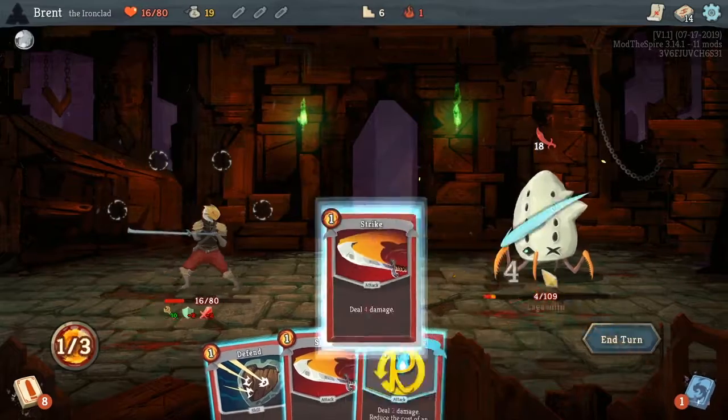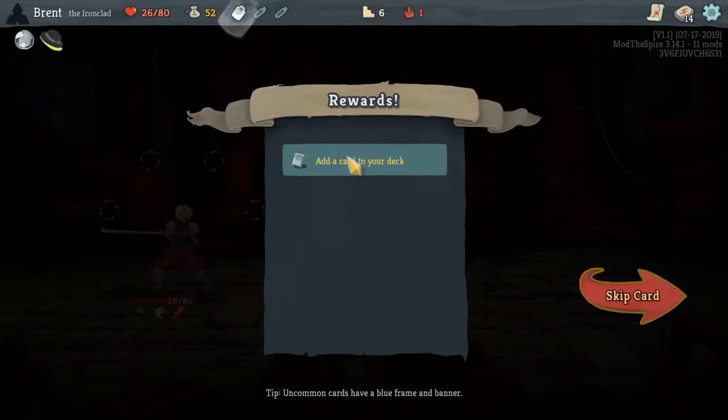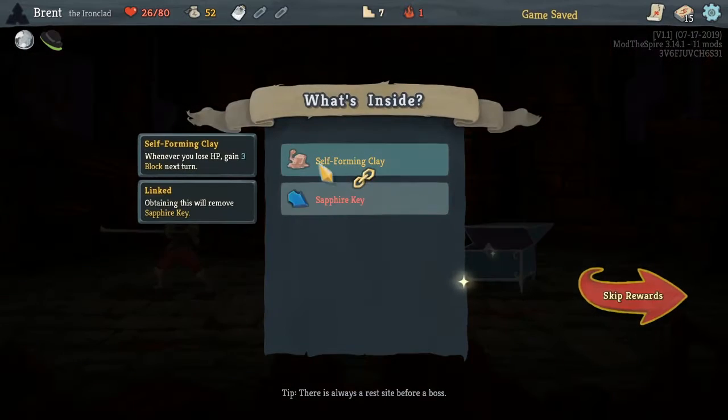Yeah. Got him this time. Whew! Slimy hat. Oh, our hand size has increased. Whirlwind could just be like right there. I think we gotta take it. We need a better damage engine.